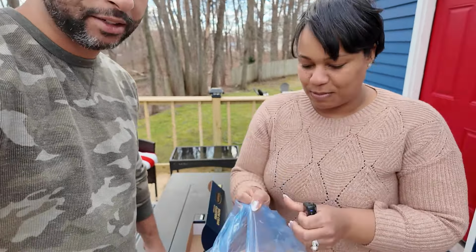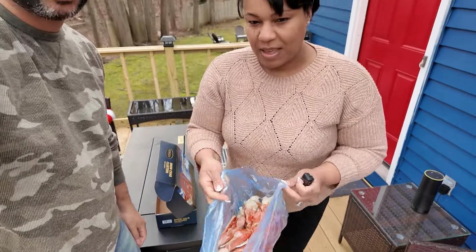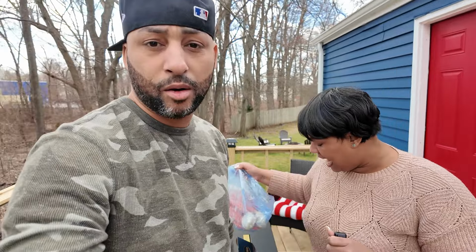Oh my goodness, look at that. This is what we're working with. Got all of this. Have some shrimp. Oh my goodness. Some potatoes, corn. But we're going to show you all of that once we get back inside.